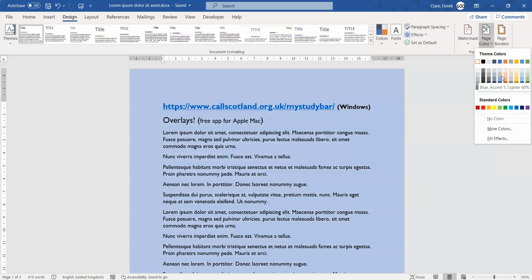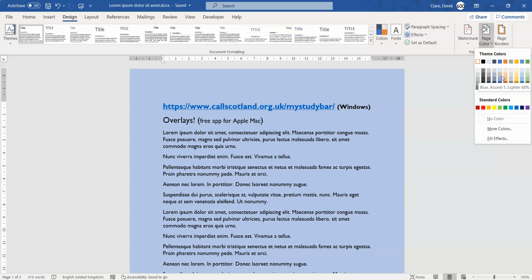Why do you want to change the background color of the document you're reading? Sometimes people have colored overlays that they use on documents. Sometimes they'll have colored glasses. Sometimes they have things on colored paper to help them read. It can just be a difficulty with accessing text. It could be that you've had some appointment and you've been assessed for things like visual stress, visual sensitivity, and so on. And this just allows you to change the background color.